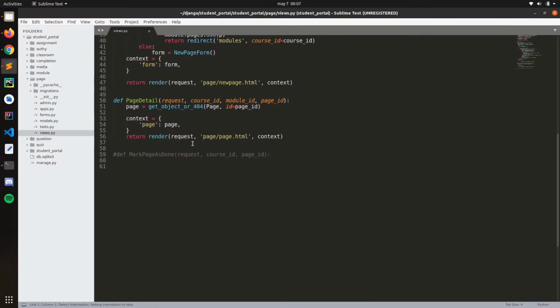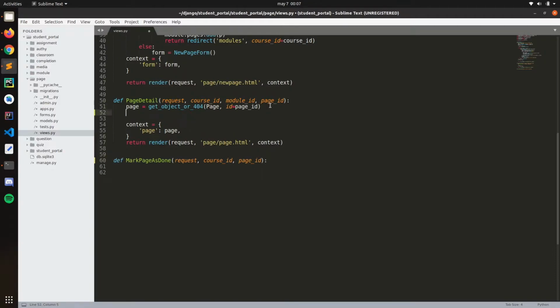You remember here that I was like, oh, we need to work with the mark as done view. So let's do that. So first, in the page detail, we need to check if it's completed. So completed.